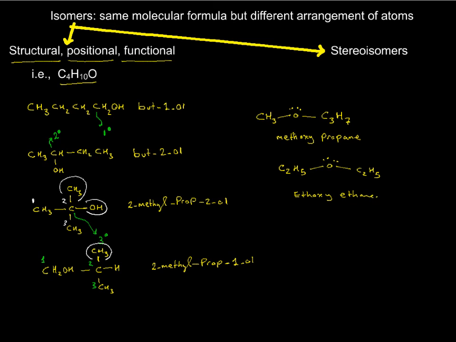So for this C4H10O we have by now one, two, three, four, five, six isomers. Now one of these isomers, which is number two, I'm going to box this in red. Say this will also have another version of it which is a stereoisomer, and that's what I'm going to discuss on the next slide.